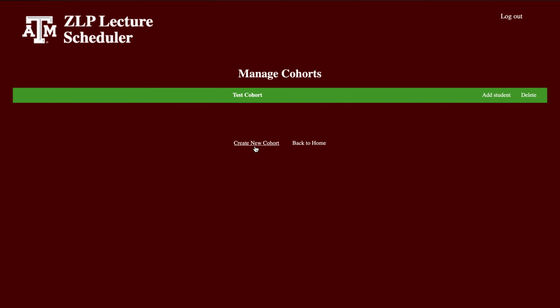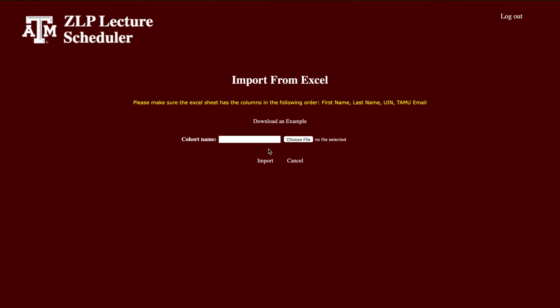We can also create a new cohort by clicking this. There are a couple of steps to do it. First of all, we need to download an example here. An example is just an Excel sheet that has students in it. So let's download an example.